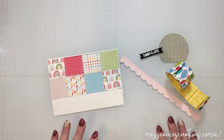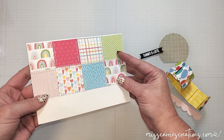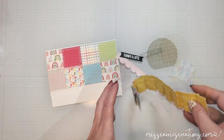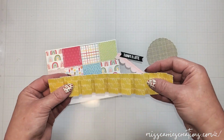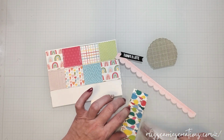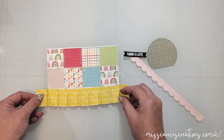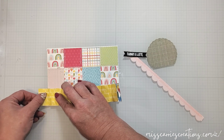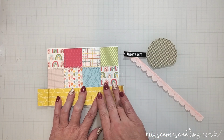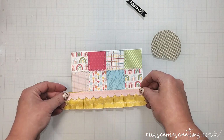I have added some stitching to the blocks, and I've gathered a few other items that I need for the card, including a scallop circle tag that I cut from gray patterned paper. Gluing down the pleated border can get a little tricky, but if you add adhesive to the back side of each pleat, it makes it a little bit easier. I like to cut my pleated borders a little longer than needed so that I can center the pleats over the card. On top of the pleated border goes the scallop border I created.